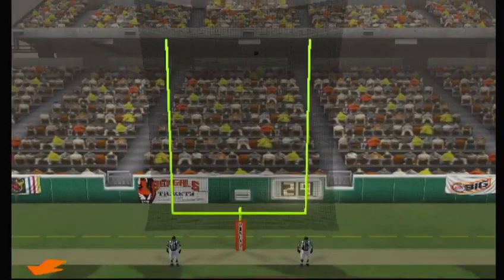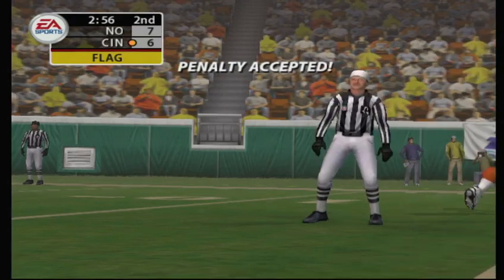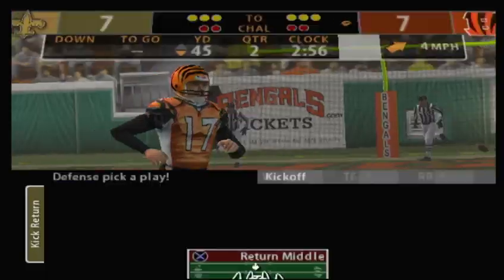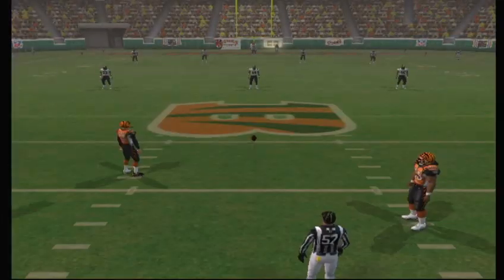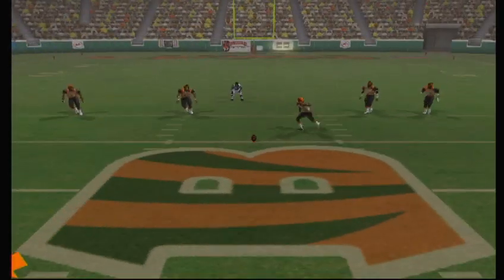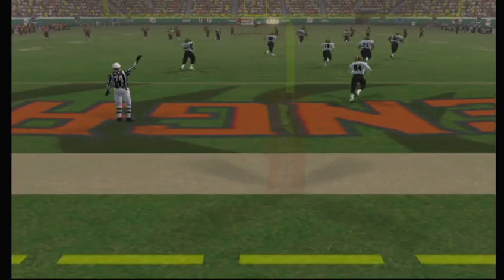And it's up. And he picks on the extra point. Penalty marker down the field. And they say he didn't rough the kicker, he just ran into him. That's a 5-yard penalty. When you rough the kicker, it's a 15-yard personal foul, and the kicking team keeps the ball. But this was a 5-yard running into the kicker call. He gets the kick away. Booming kick right out of the end zone.